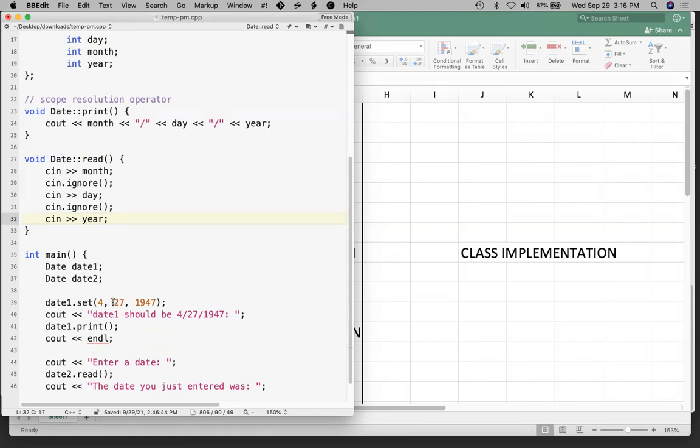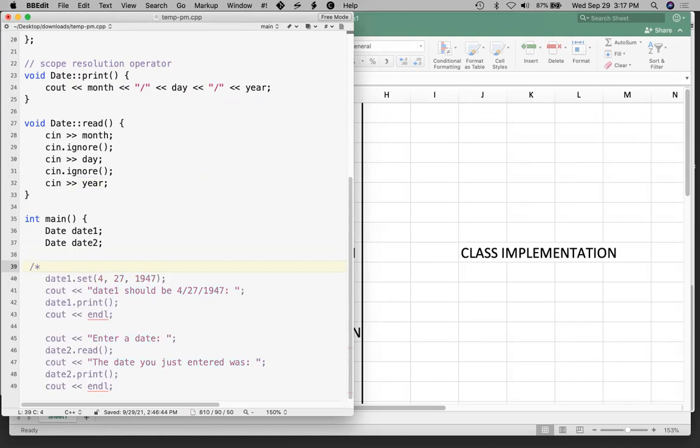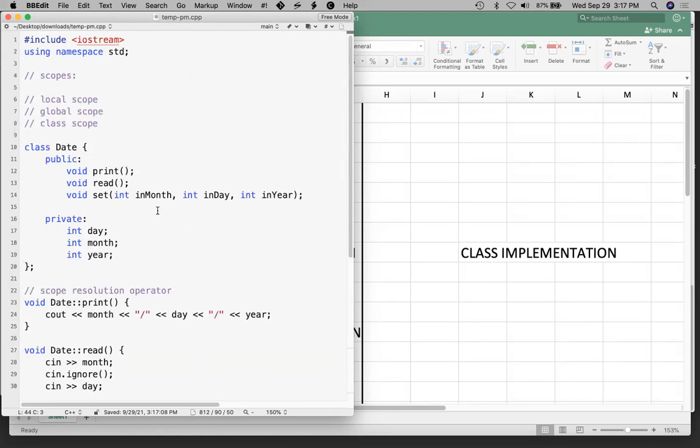So I think that the only thing I don't have defined now is my set function, right? So what if I comment this part out and I just do the read and the print? I think I should actually be able to do that right now, right? We'll actually run this thing and see if we have some code that works.